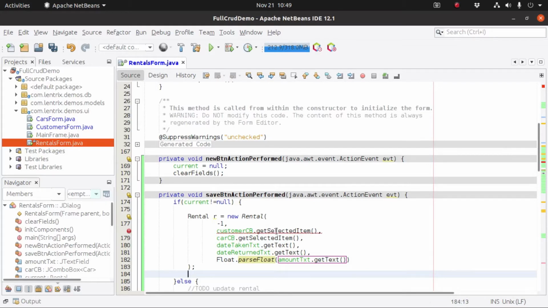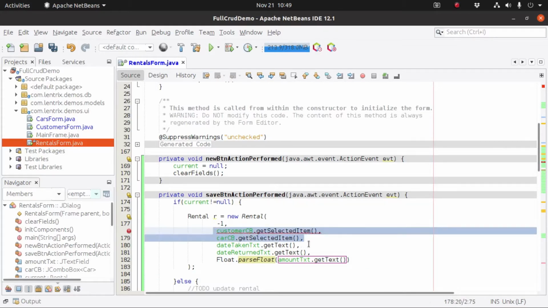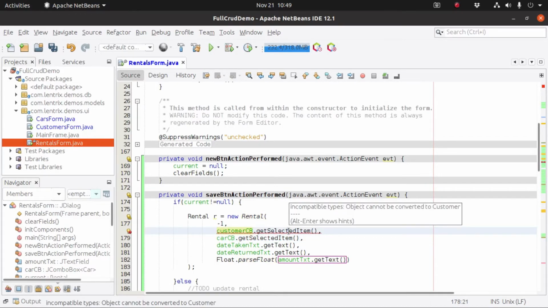Okay. Oh, by the way, what's wrong with this? It says incompatible types.